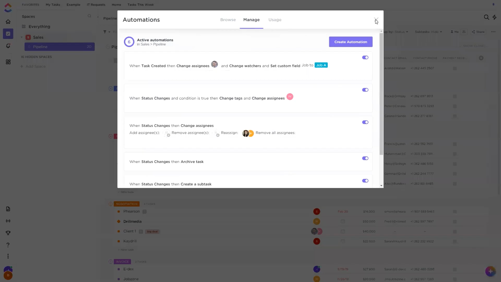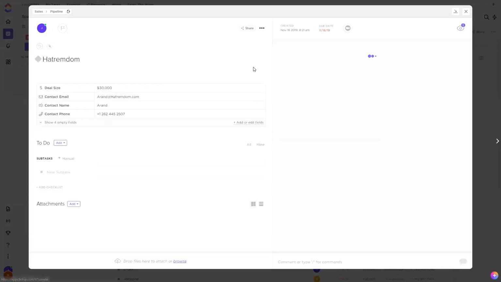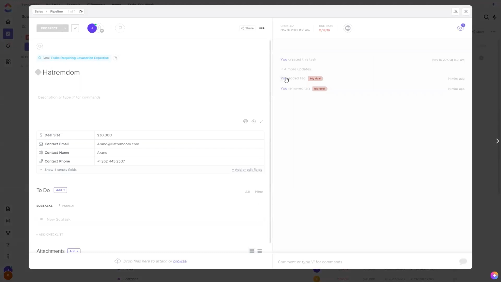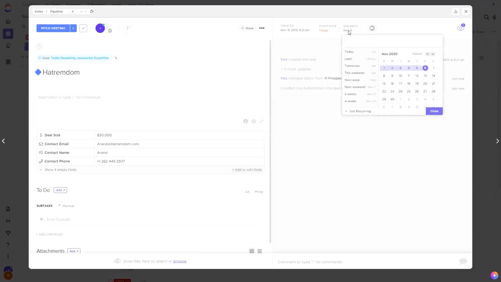I don't think this is going to work, but the team is always adding extra things and making it great. So it's possible that they've slipped in a nice little improvement there that I'm not aware of. So good to check. Okay, so what we need to have happen is we need to have a start date. Let's say the start date is today. Due date can be, let's say today as well. Okay, let's change that to pitch meeting. Give it a refresh. There you go. The team slipped in something I wasn't aware of. So what it's done is it's moved the due date to the same as the start date +7 days.